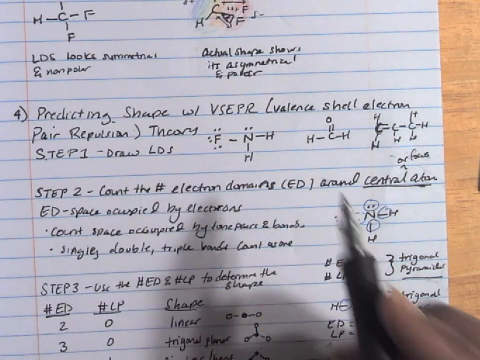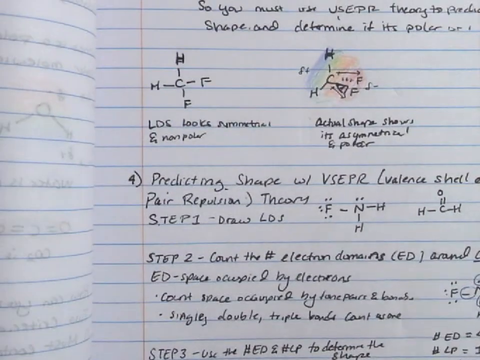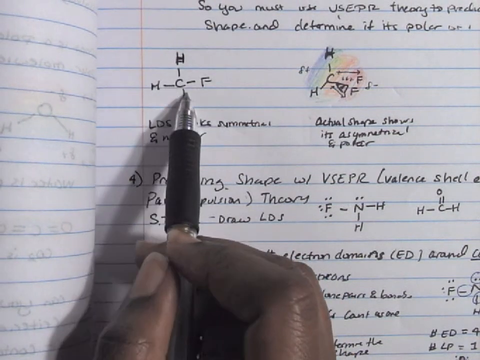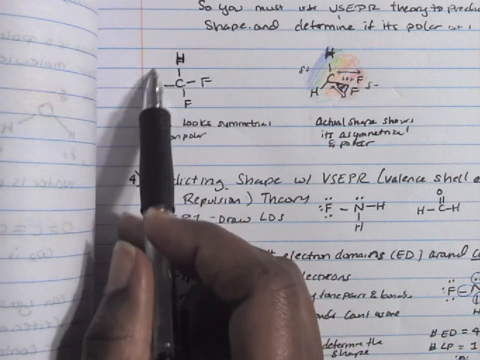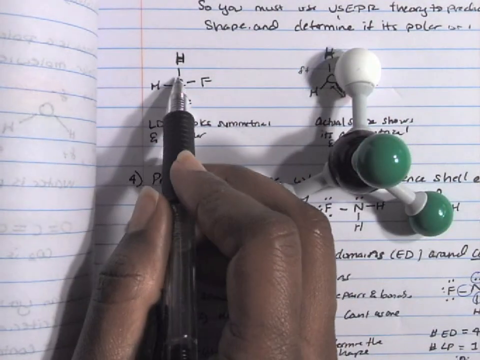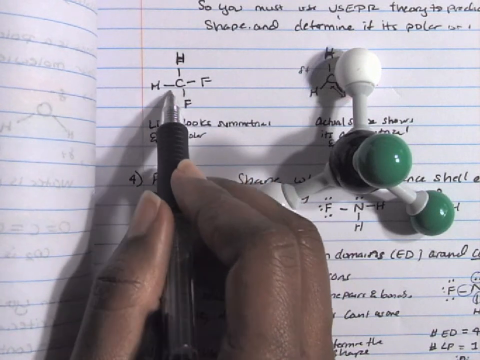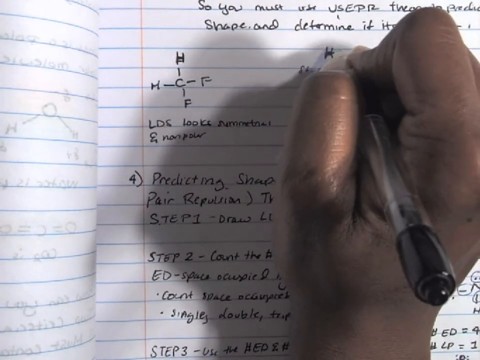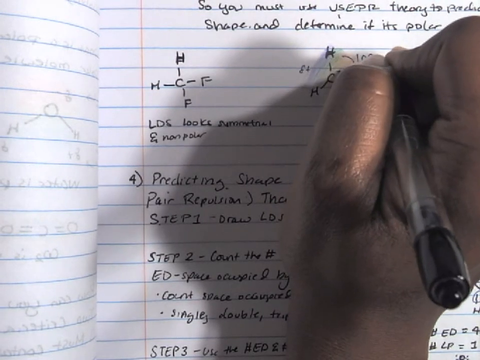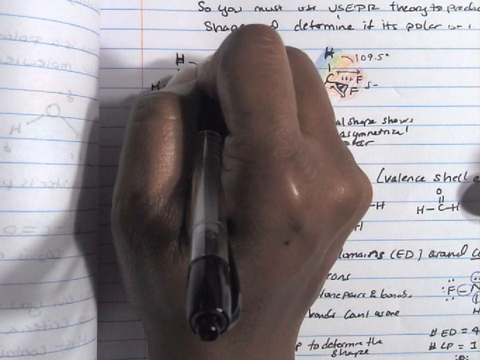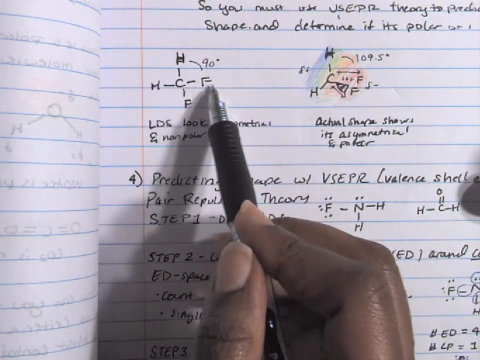And the repulsion is what causes the shape. So if you look here in this structure, for our Lewis dot structure, these bonds are close because they're not occupying the full three-dimensional space that a molecule can occupy. And so the bond angles here would be 90. But by occupying the full space, they spread out, giving us a bond angle of 109.5. So this is 109.5, which is further away than having a 90-degree angle.